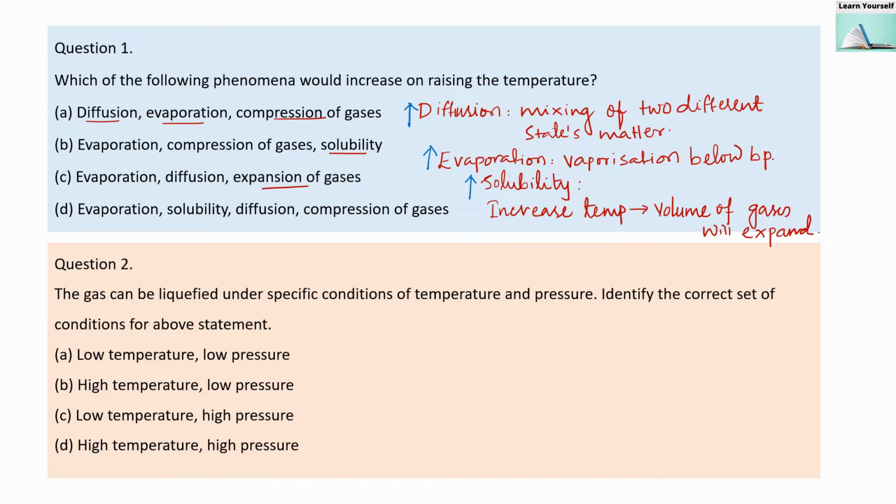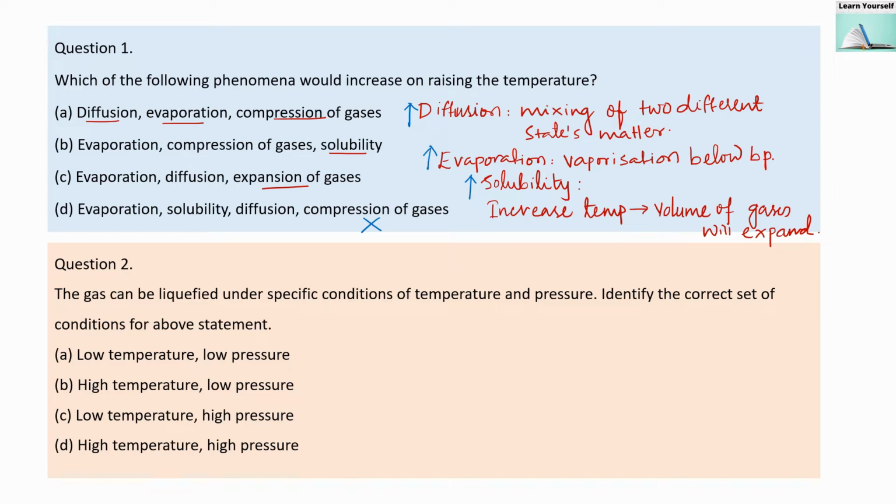When we are increasing the temperature, the volume of gases will expand. But if we want to compress the gases, we have to lower the temperature. So expansion of gases will happen, but contraction or compression of gases will not happen. Compression of gases cannot be possible when we are raising the temperature.